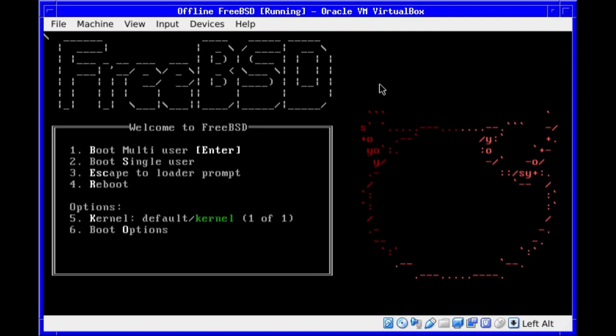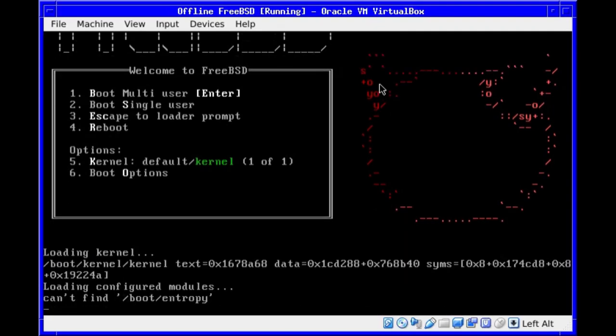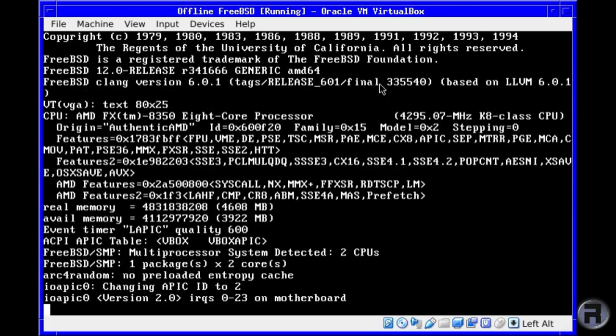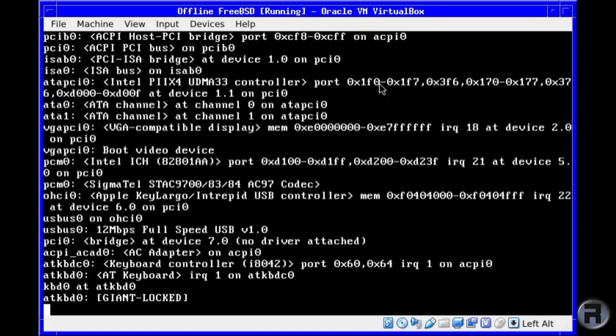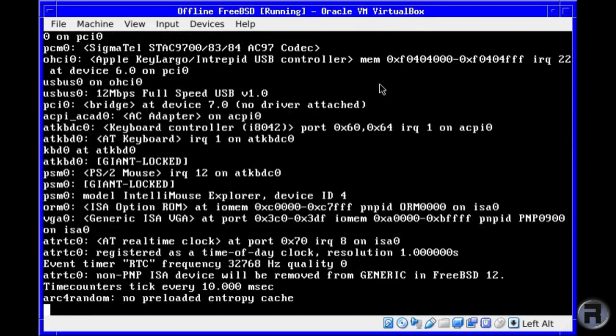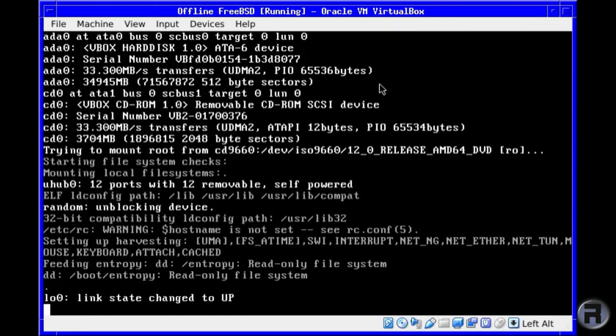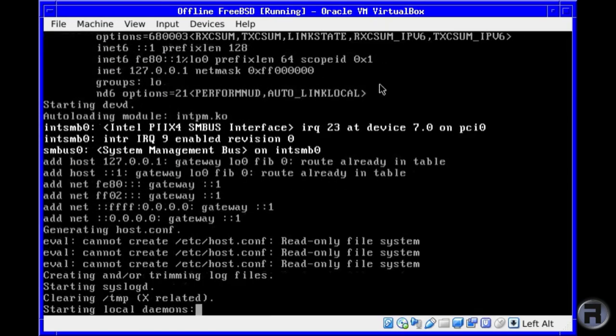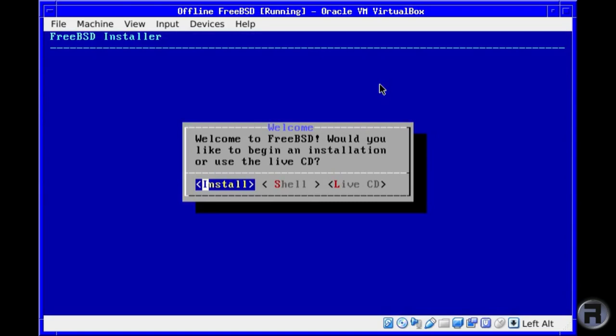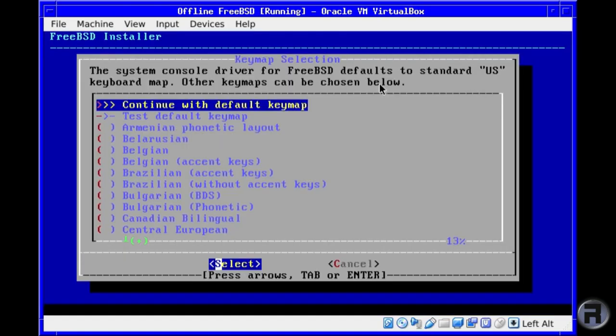So, rebooting into it, and we'll go through the usual install, as I've shown you many, many times. But this one, to be slightly different, is that I left the VirtualBox menu at the top to show you that you'll need to take out your disk, then put it back in after you've rebooted into your installed machine.